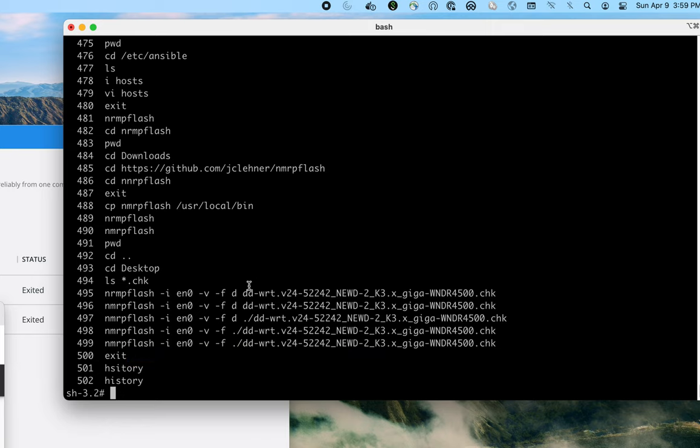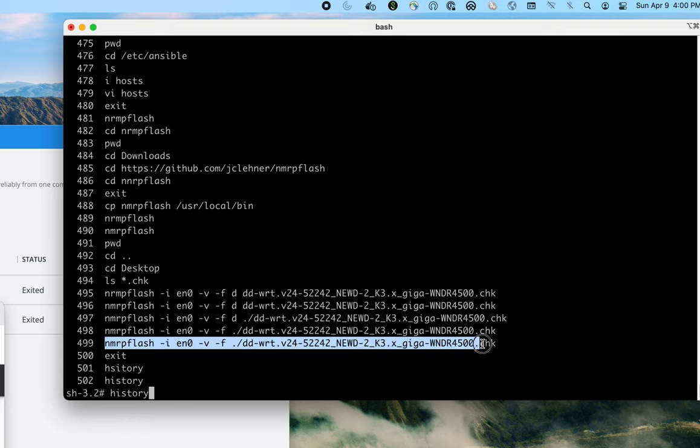Once you enter this command, it will look for the router, and if it finds it, it'll flash. I don't want to reflash the router, but if I run this command, I can turn the router off and actually reflash it to show how it works. So let's turn it off. I'm going to invoke the command again. That's not what I want, I want this one here. I'll reflash it because I don't care.